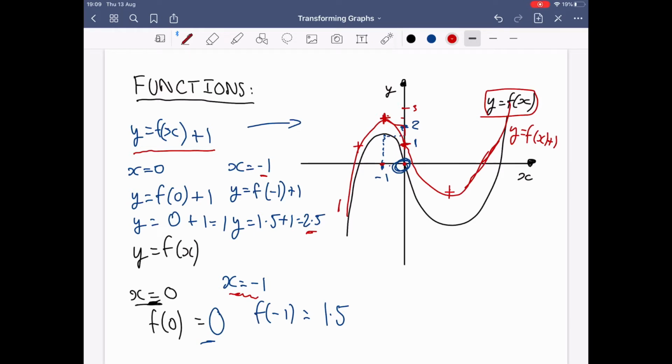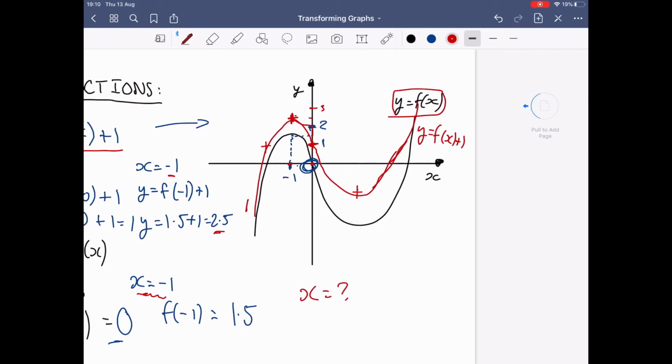You are taking a function or graph which you were given, and you are either multiplying something or adding something to it, and it changes what that graph looks like. So this is quite interesting, and as you see here, we've been doing it by trial and error. So we found x equals whatever on the original y equals f of x, and then we've tried it in our new graph, and then we've plotted that point, and we keep doing that. But this can take quite a bit of time.